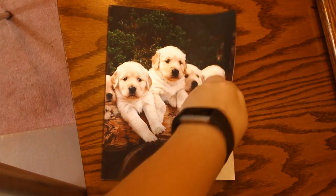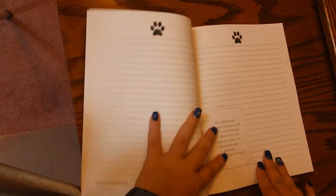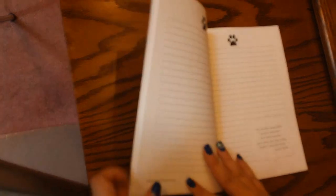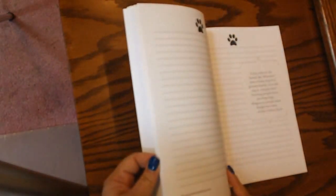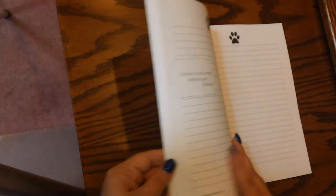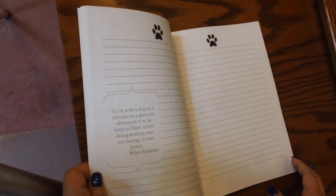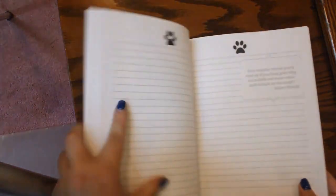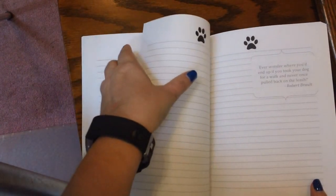I wasn't sure what I was going to think about this one as I looked at it, but it wasn't all that expensive. I mean, it's very cute. You can see the little paw prints on there, but for fountain pen friendly paper, this is definitely not fountain pen friendly paper. And I don't know how I feel about all the quotes kind of interspersed in there. It's different. So, I don't know. I kind of like it. I love the cover. It's cute. But I'm just not a fan of the paper or the quotes that are kind of interspersed in it.